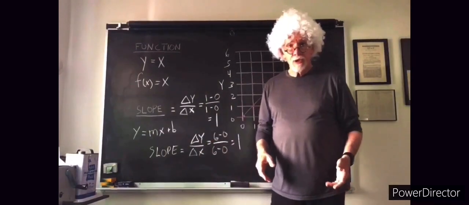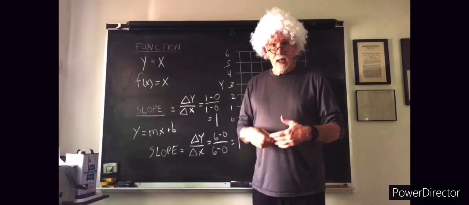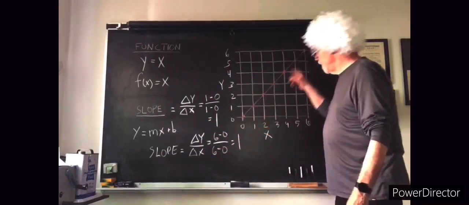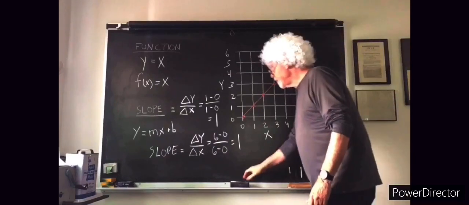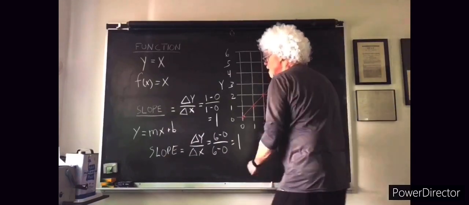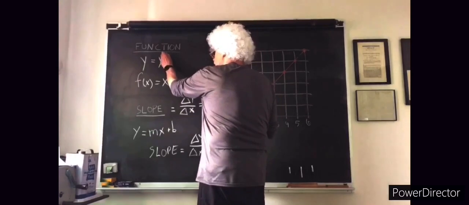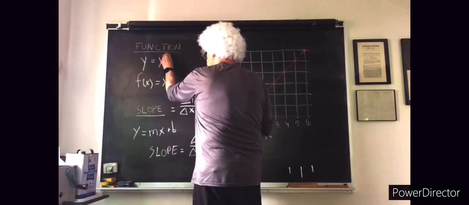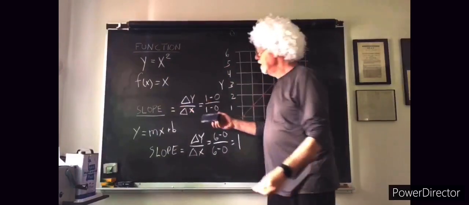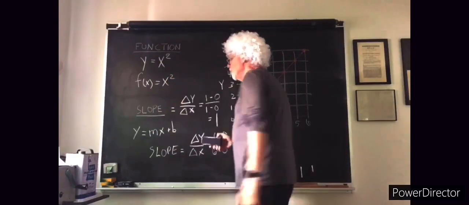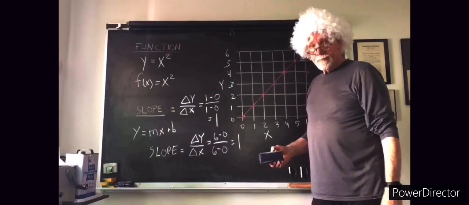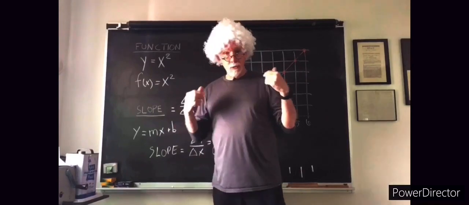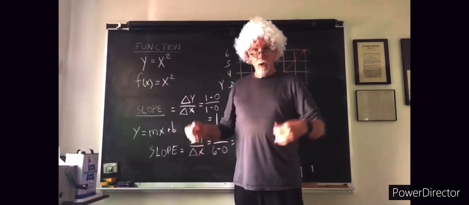Now suppose we have a function that when plotted does not produce a straight line. And so let's change our function to x squared. y equals x squared. The f of x equals that. Okay? All right, now I'm going to have to do some erasing and put some more stuff on the board, which I'll do very quickly.